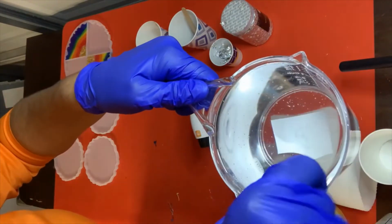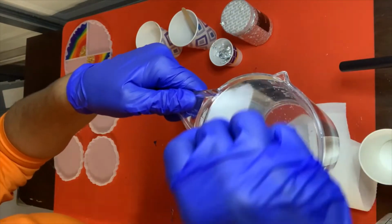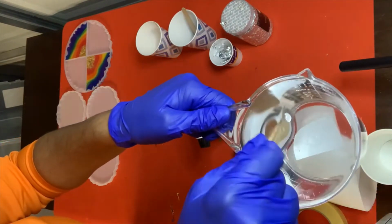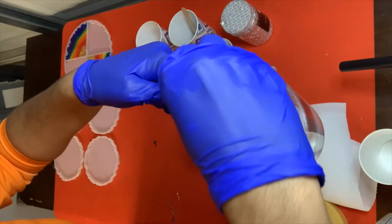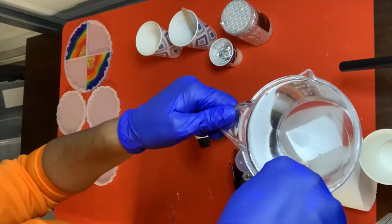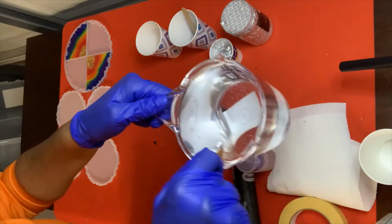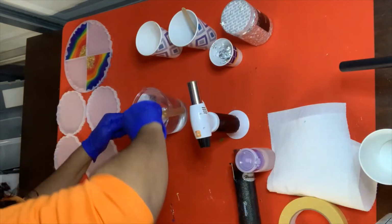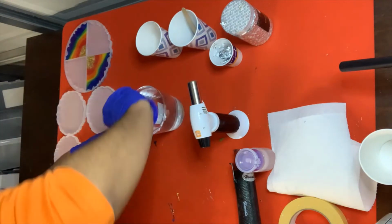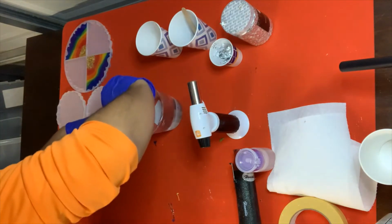Sometimes, depending on how much you're making, if it's a small amount, it might take a little less time. If it's a big amount like this one, it takes a little bit more than the 3 to 5 minutes. Really just depends. But I really don't gauge on time as much as looking at it and making sure that there's no swirls in it. Perfect. Oh, a little bit more. I gathered from the side.